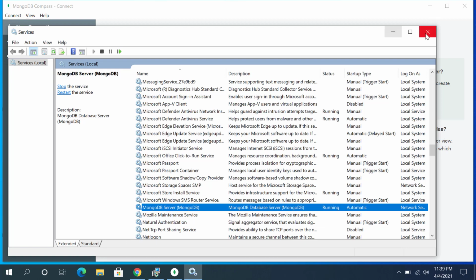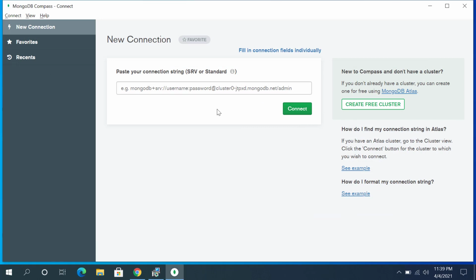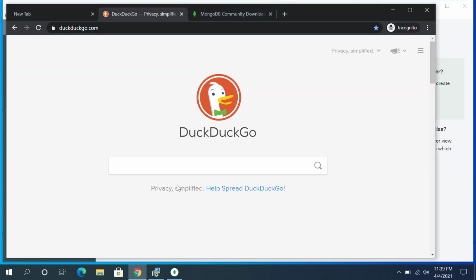So we'll close here, and then let's try to use the MongoDB Compass to connect to this database service. First, we'll need to learn how to connect.